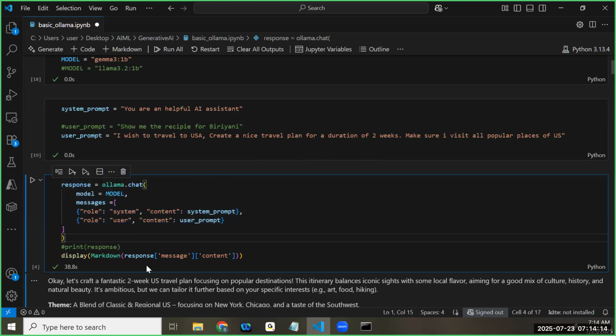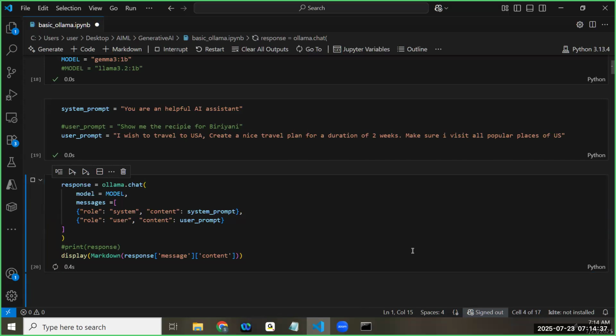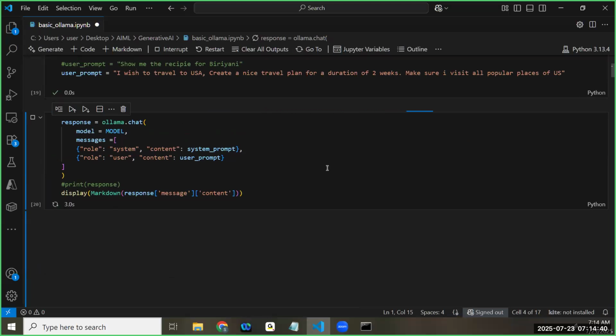Now, response is coming in a markdown format. So you have to wrap it with a markdown output. Now, what is a markdown output? It will have nice subheadings, bullets, and all those nicely formatted outputs. So you could directly use that output format for displaying in a nice format. Okay, let us run it quickly and it will take a few seconds for responding. It takes around 20 seconds or so.